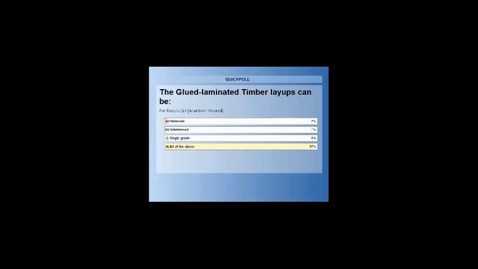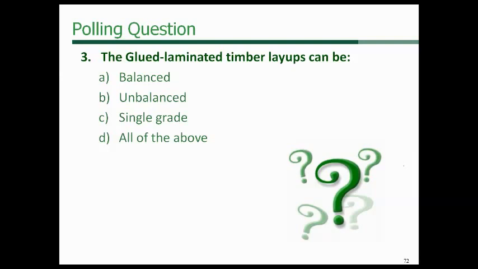And the correct answer, Lori, is, did we lose you, Lori? Sorry. Can you guys see my screen? I had muted myself to get a drink and then forgot to unmute.